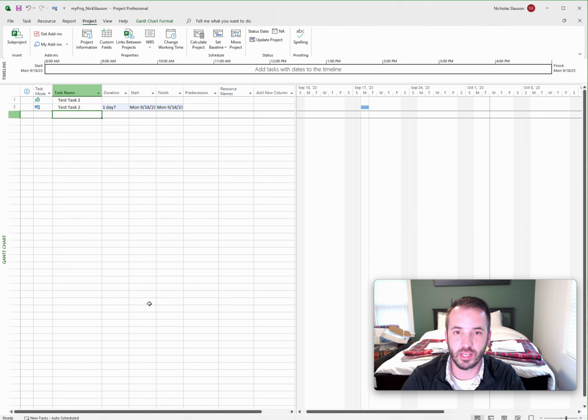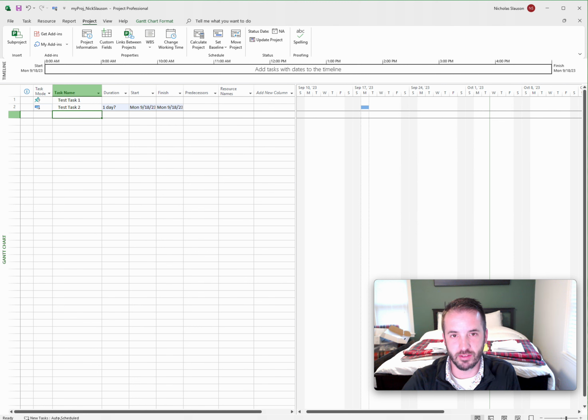When you're working in Microsoft Project, for most purposes, I recommend you automatically schedule your tasks. You want this program to work for you. Manually scheduled can be nice if you're trying to make static information, or maybe you don't have all the information and you're trying to take some notes of stuff you need to include. But if you're trying to build out a sequence and create a schedule, you're going to want to use automatically scheduled tasks.